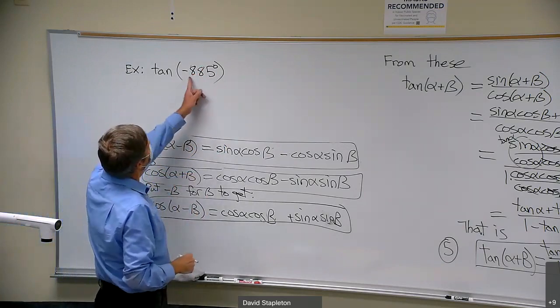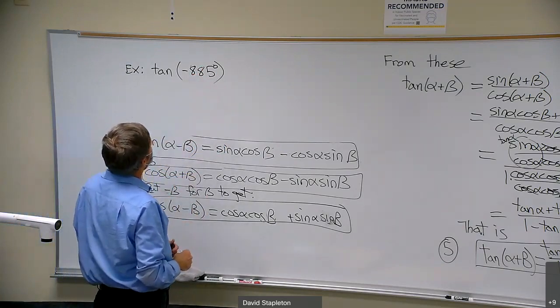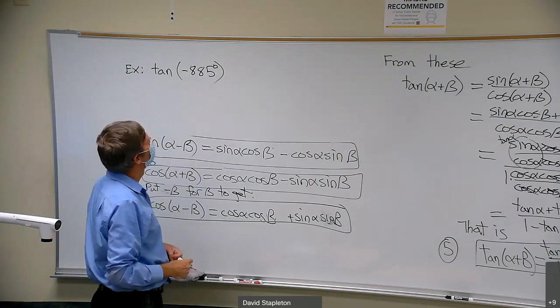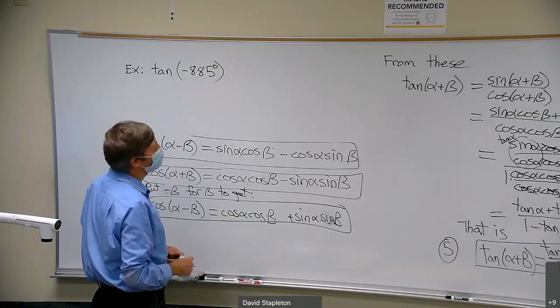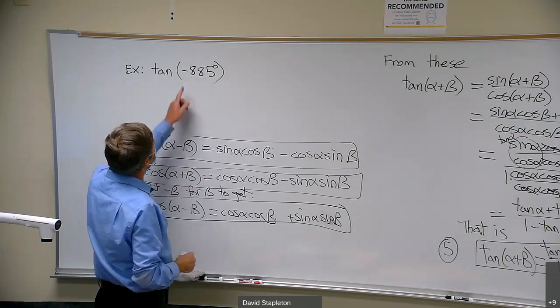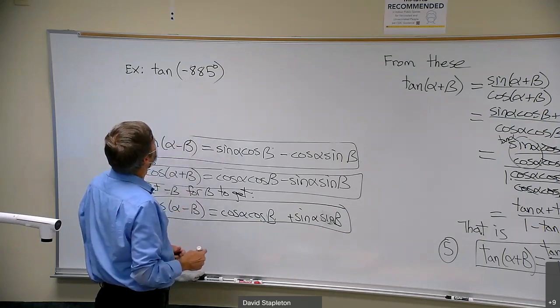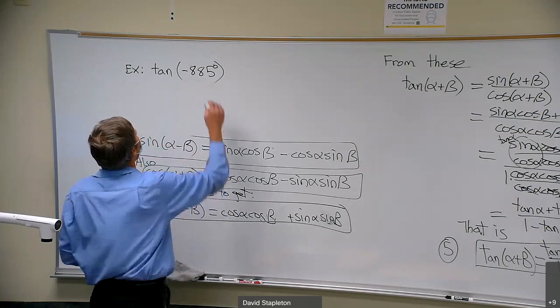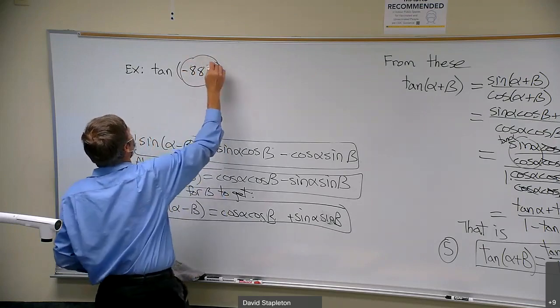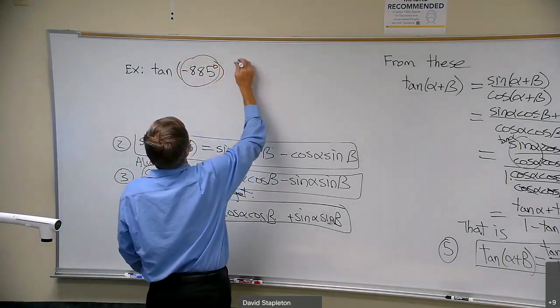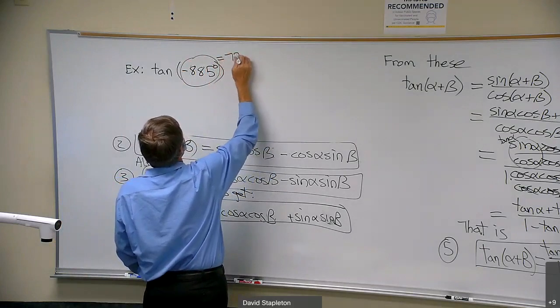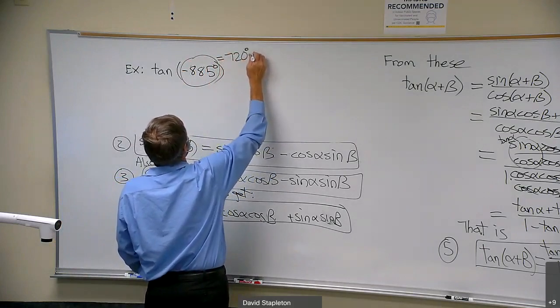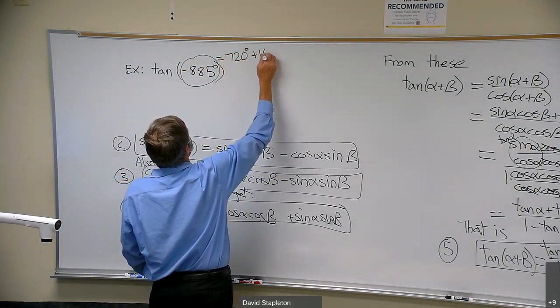When you get these large angles, there's a couple things you can do to make your day a lot easier. The first one is, can I do that exactly? How do I know I can do that exactly? Yes, it's a multiple of 15. How do I know that? A couple of ways I can tell. One is to try and plot this. This is 720, which is 2 rotations, plus 165 degrees.